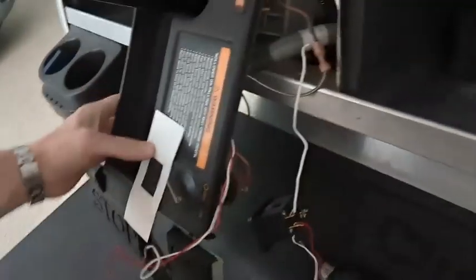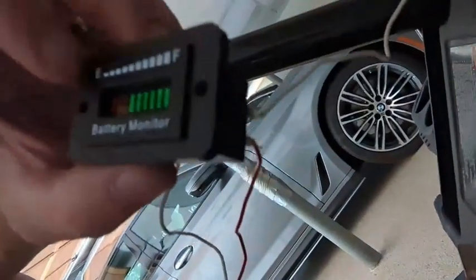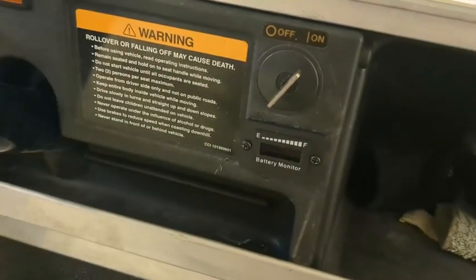If you want a nice clean setup that looks really professional, you also get a little template that comes with the package. All you do is take your template, set it down where you want it, draw it out, cut it in — the voltage meter has two holes, you slide it right in, bolt it in with the two bolts provided, clean up your wires, put the dashboard together and you're good to go. Here's an example of what it looks like completely installed and screwed in. When you turn it on, the lights flash to let you know it's connected correctly, then it stops and gives you your voltage reading.